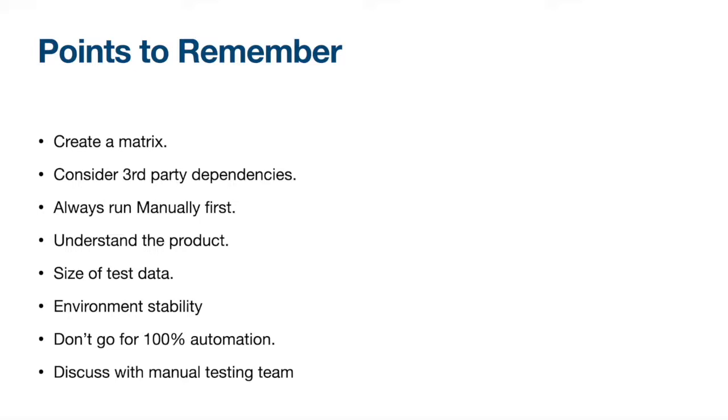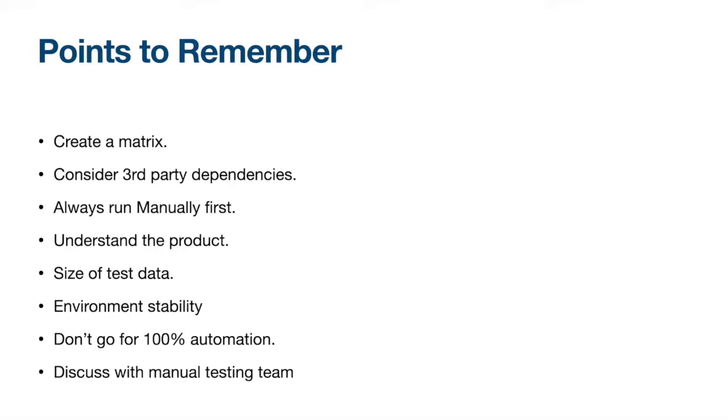Always consider the third party dependencies. There are many cases where you have third party dependencies, or vendors who are impacting your applications. Many times, because of outages, you are not able to access the third party features. So it is not good to automate those features, because it always fails if your third party dependency is very high, and it takes time to configure or access them, and there might be a case they are out of order, or not online, or not providing their services 24/7.